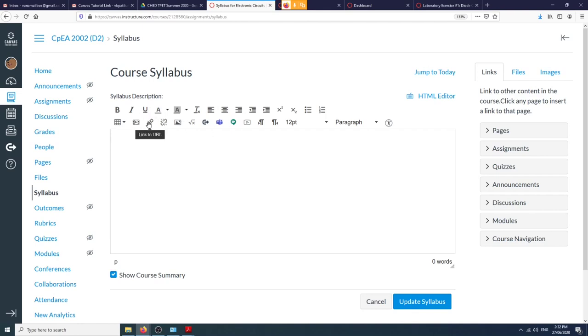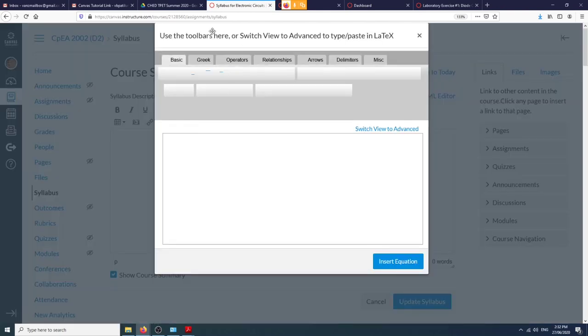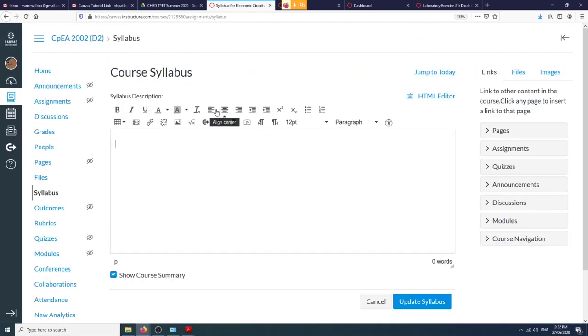And then also you can embed files like videos, pictures, or links to URLs, or equations, because it has a math equation editor. So you can create equations on the fly using LaTeX. By the way, LaTeX is the format of the equation. And then you can also adjust the alignment and of course subscripts, superscripts, bullets, and font size. The only thing that you cannot do is to change the font itself because Canvas uses a standard font. Also, you can insert a table if you need to.